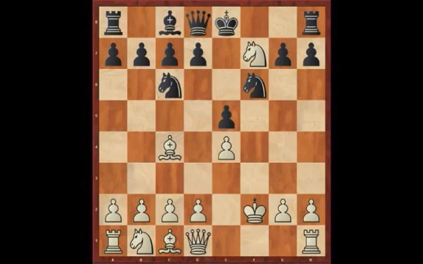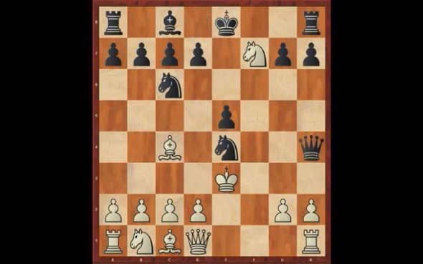Now, king takes f2 was played in this game, so this is obviously going to be the acid test of what black is doing. White grabs the material and hopes he's going to survive the onslaught after knight takes e4 check. White went king e3, and now black brought his queen out to h4, inviting white to grab the rook in the corner, which in this particular game is exactly what white did.